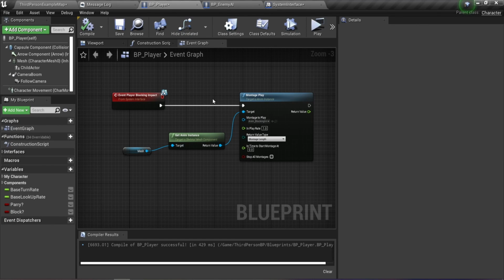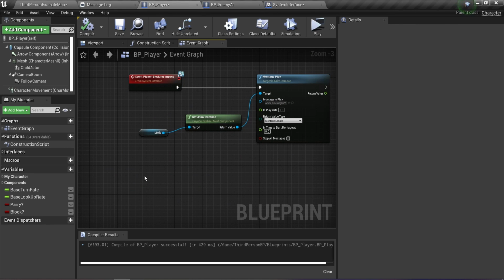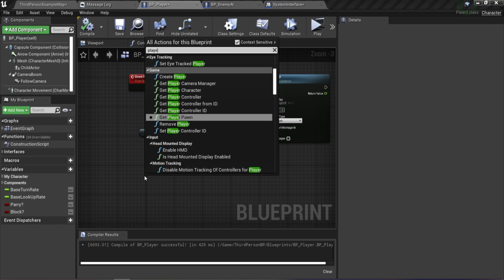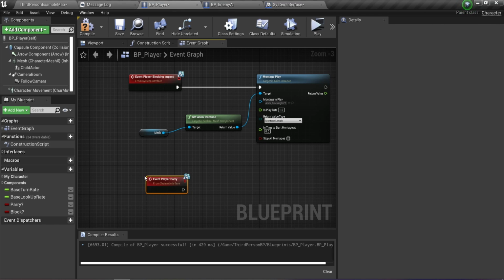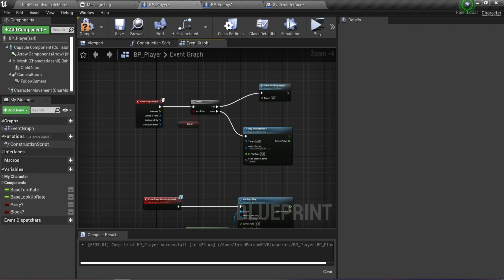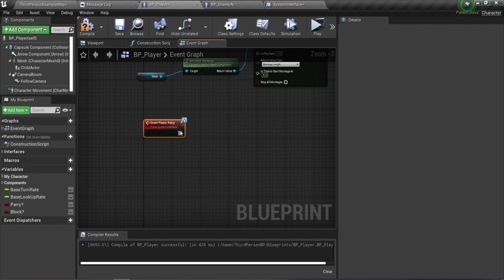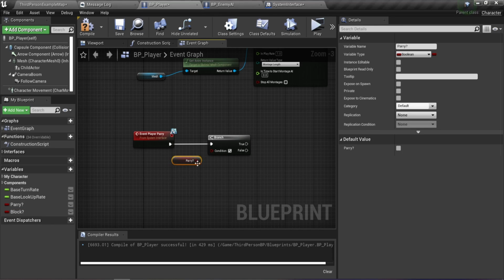Go to BP player here, and then we just need to call the functions here, so that'll be player parry. It's similar to the event enemy damage, just a bit similar, because we also need to do something called a branch here, and put out the parry variable here.